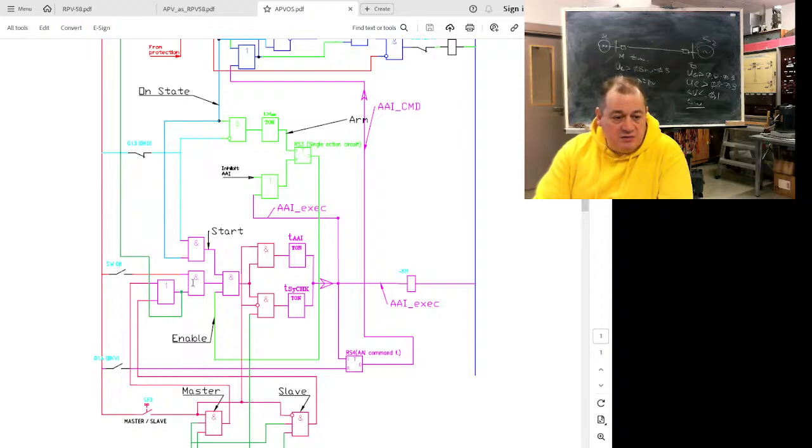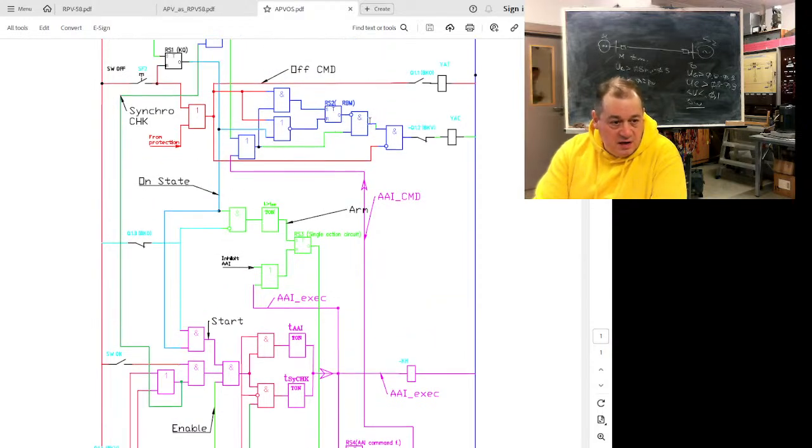Check that the switch is okay. Start on difference: the last command does not correspond to the switch state. The same thing, and then it goes through this timer and activates it. After the time of auto reclosing, through the pulse forming trigger, it goes as in the previous version.